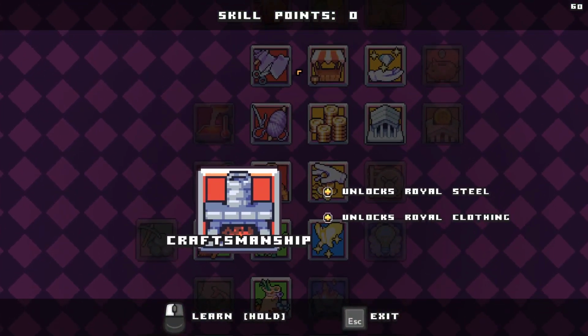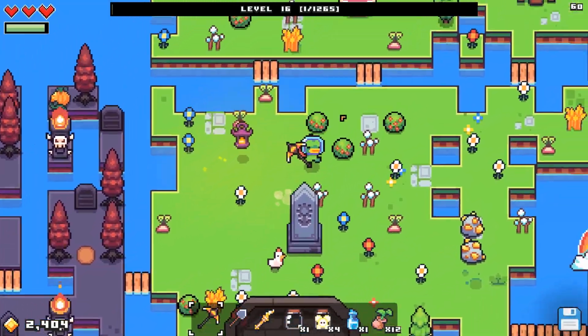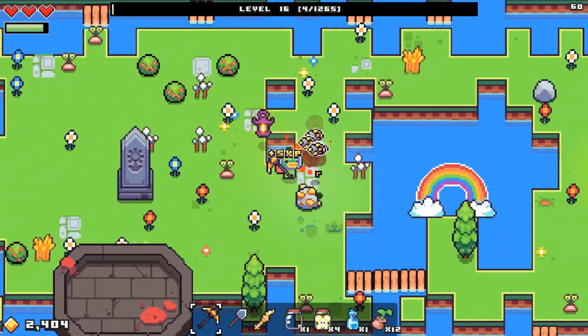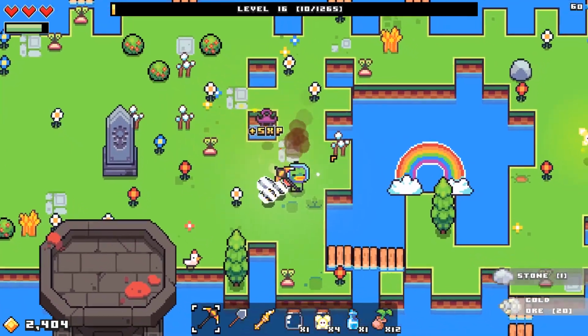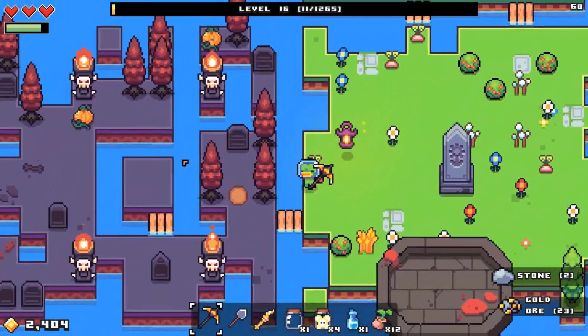Craftsmanship. Unlocks royal... Ooh, there, finally! I'm glad I did that. Okay, so craftsmanship. Make a note of this, because I'll forget. Craftsmanship is what I need to do next, with the old levelling up. Right. So I got that. I got that key sorted. Well, that was another one, wasn't it?